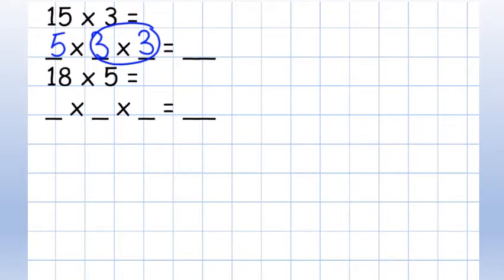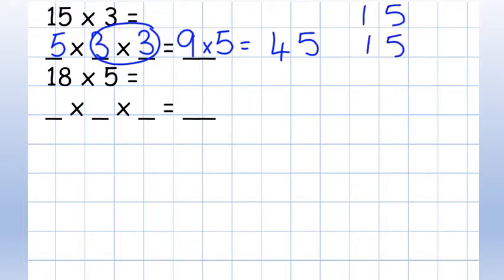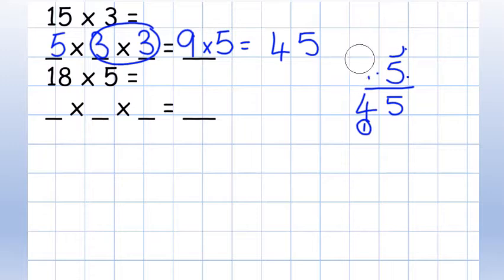3 times 3 is 9. 9 times, oh, I've used the wrong symbol, 9 times 5, because we're all really good at our times tables. 9 times 5 is 45. So 15 times 3 is 45. And let me show you that as an addition calculation. So 15 times 3, there's 3 lots of 15, added together is 5, add 5 is 10, and 5 is another 5. And I'm exchanging 10 ones for a 10, and 10, 20, 30, 45, just to prove that it does work.